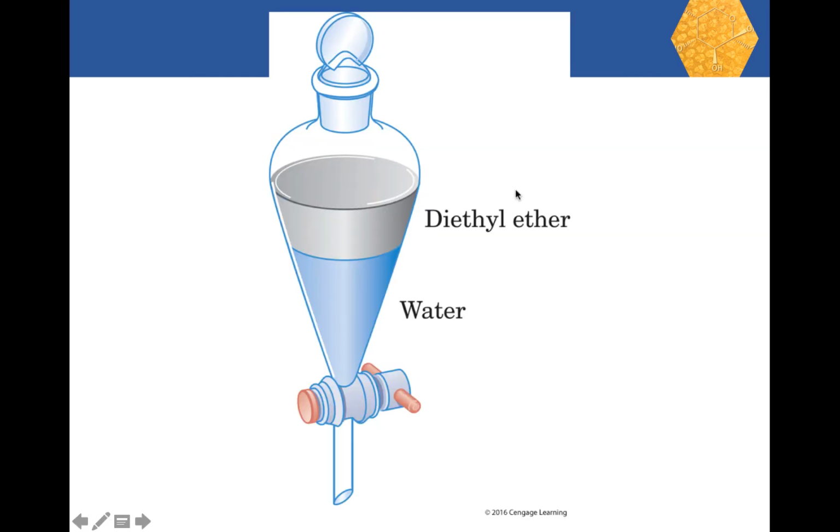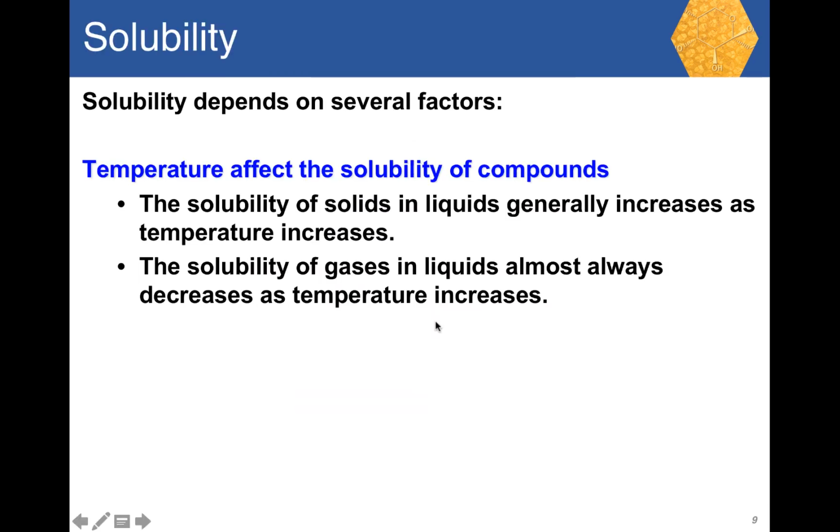As you can see here, here's a classic example. Diethyl ether, which is non-polar. If you mix that with water, which is polar, they will not dissolve in each other. We call this a heterogeneous mixture. So they separate out into layers here because this is non-polar and this is polar. So again, you should be able to tell what solvent will dissolve a particular solute based on the polarity of the solvent and the polarity of the solute.